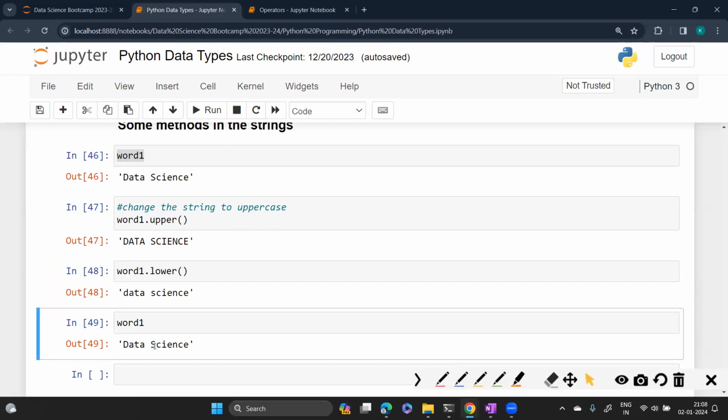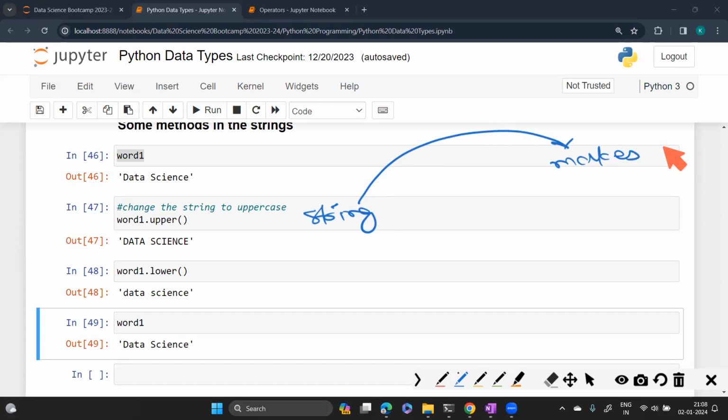What is happening here? The thing is that once we have a string, and you want to do any operation on that string, which is showing that it has changed it, what does it do? It makes a copy of that string. Python is making a copy of that string, and in this copy, it is making those changes.